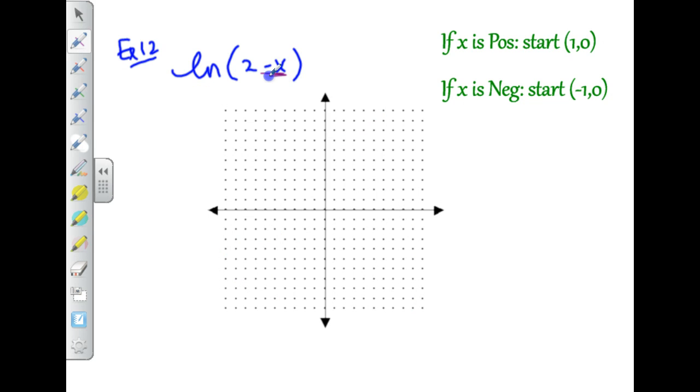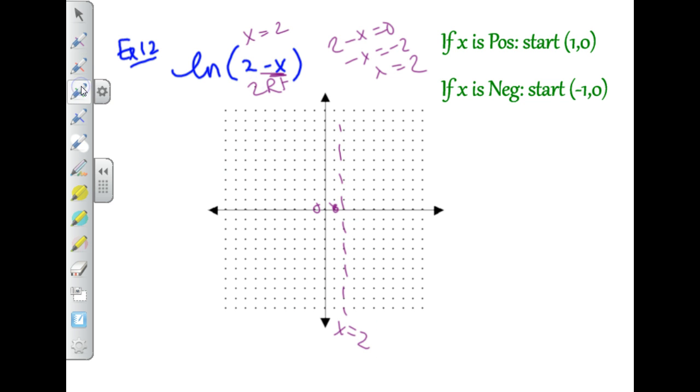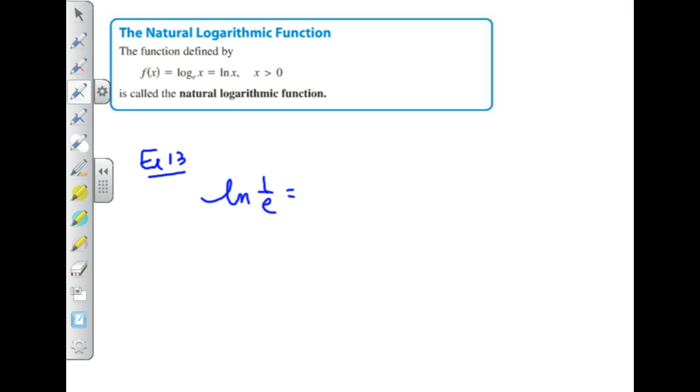This one's going to start at negative 1. It's going to be shoved 2 units to the right because 2 minus x equals 0 when x equals positive 2. And the asymptote's also at x equals 2, x equals c. And this is going to be decay because I've got a negative x, only one decaying factor, so start up high and head down low. So that's how to do some graphs.